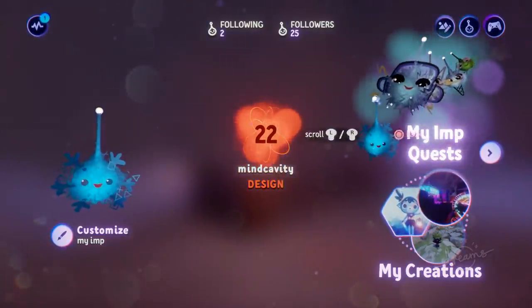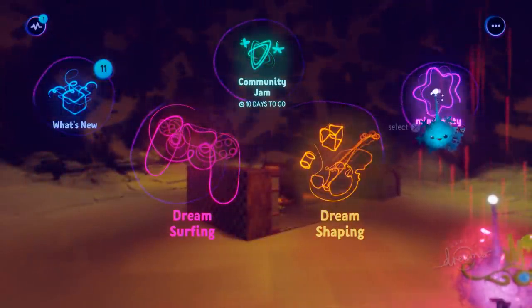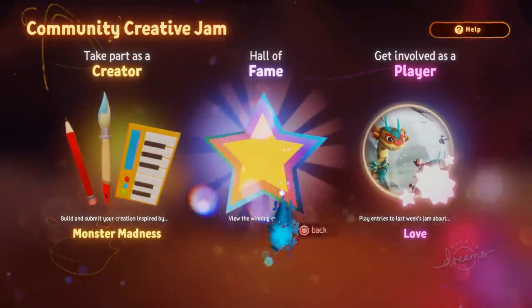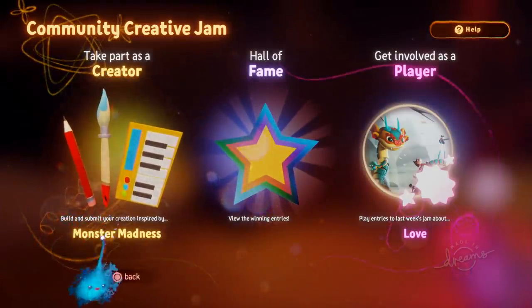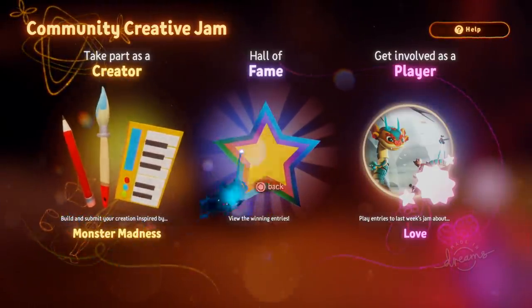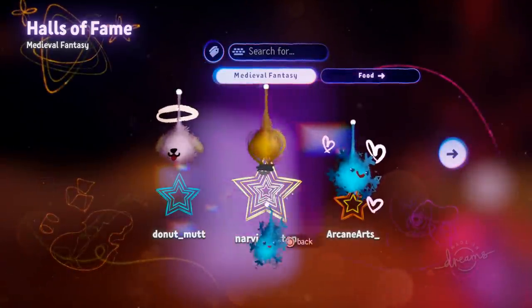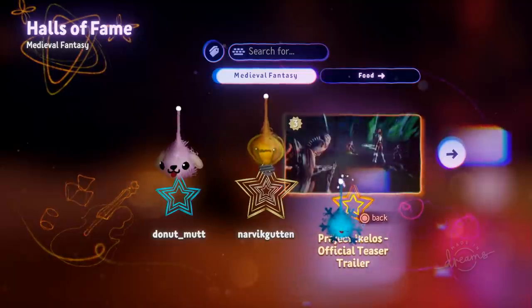Then these imp quests. Let's go back out to the main menu so you can see what else is going on here. We'll get into the imp quests in a second. Before that, there's community jam stuff, which is the theme of the jam. You can look at the winning entries from previous community jams, which I think is very cool.